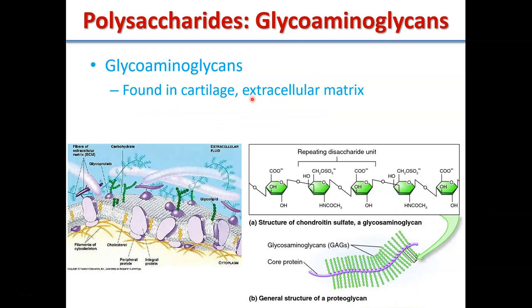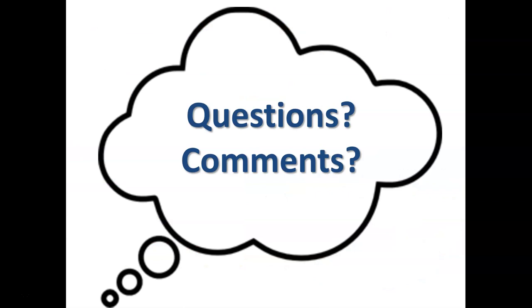And then our final polysaccharide is glycosaminoglycan. So glycosaminoglycans. This is found in your cartilage. So your knees, especially other joints that are weight bearing, within the cartilage, there's going to be a squishy substance that makes up this extracellular matrix, and that is comprised of glycosaminoglycan. So very, very important that we have that. That's going to keep our joints and our knees and weight bearing areas kind of squishy so that we don't hurt ourselves. So that wraps up carbohydrates.